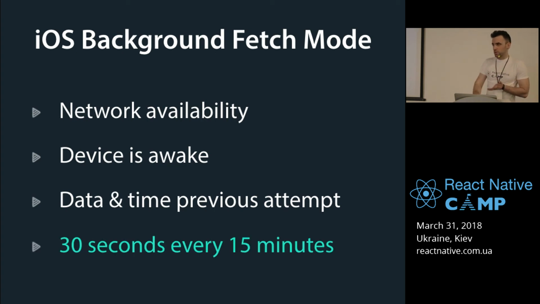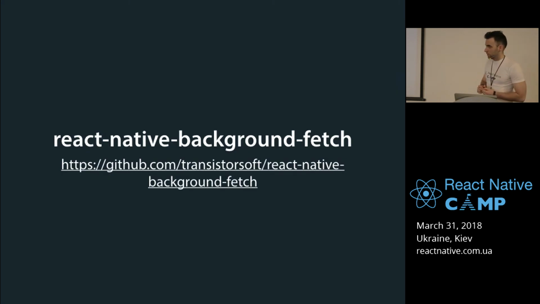However, it has a limitation in this case, and it says you cannot schedule something more often than 15 minutes, so it needs to be 15 minutes minimum, not every 5. And the amount of work you do needs to last a maximum of 30 seconds. And if you skip that, the iOS OS will punish your app. Probably it will not let you run it again. So I didn't write a native module for this because it already exists and it's pretty good.